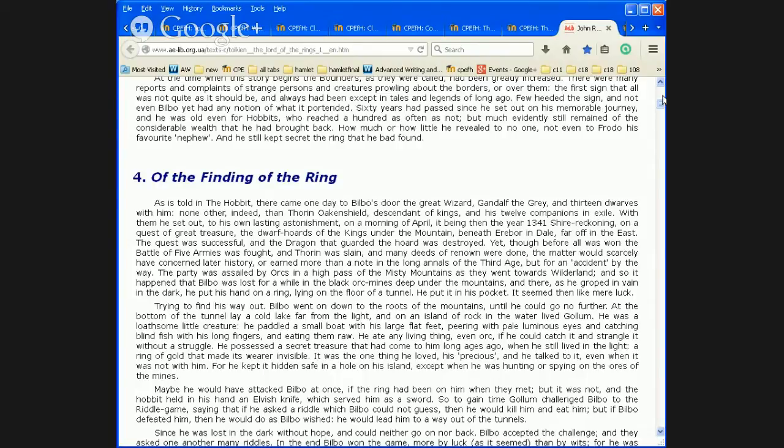But one of the things that Bilbo brought back with him was a ring that he found in the mountain, actually. And it turns out that this ring had belonged to a strange creature who actually was probably a hobbit, who had lived for many millennia, or many hundreds of years anyway, inside this mountain, named Gollum. Now, the interesting concept here is that this ring is a ring of power. And as such, it's dangerous.